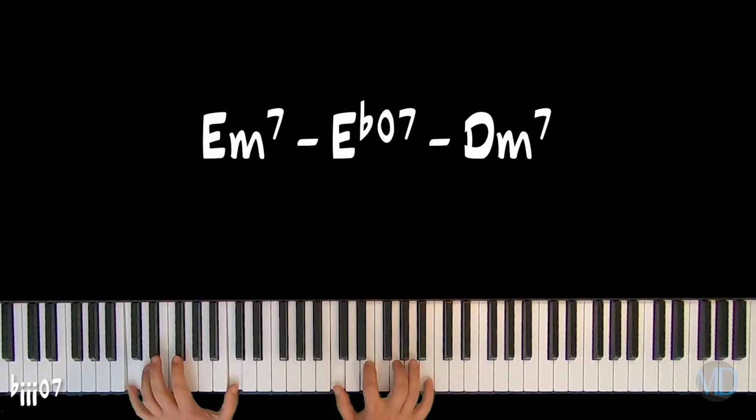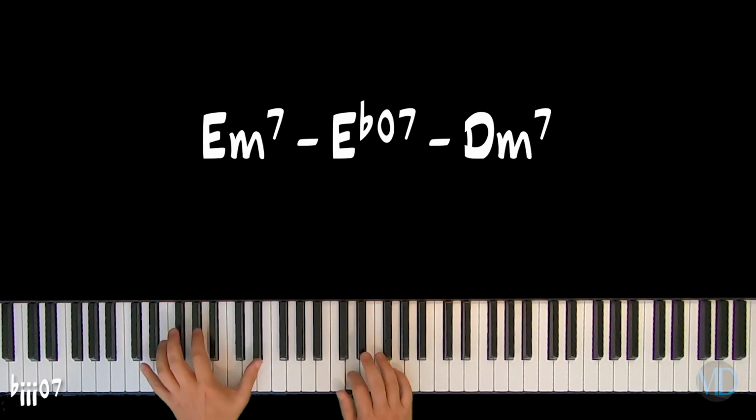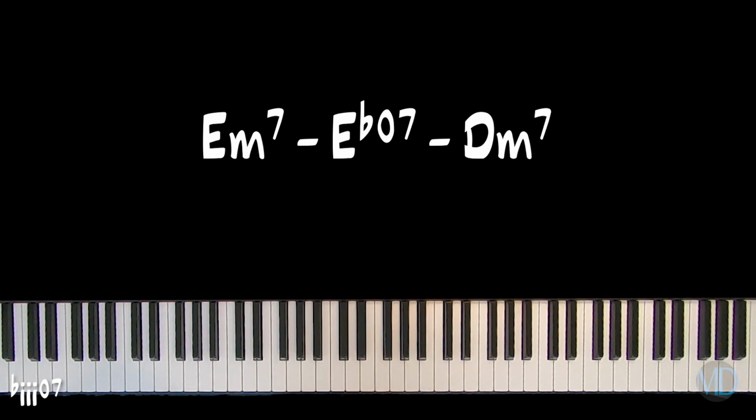Our next diminished chord is the flat 3 diminished 7. This chord is used to connect the 3 to the 2. This is exclusively a jazz function. You're not going to find this in classical music. As a matter of fact, if you can find an example of this technique used outside of jazz, please let us know in the comments down below.